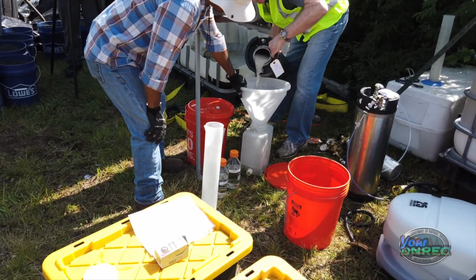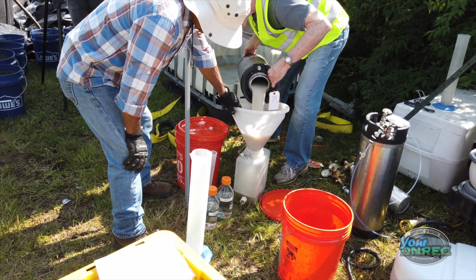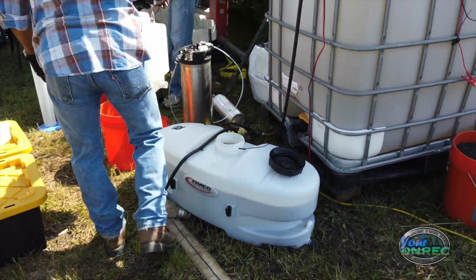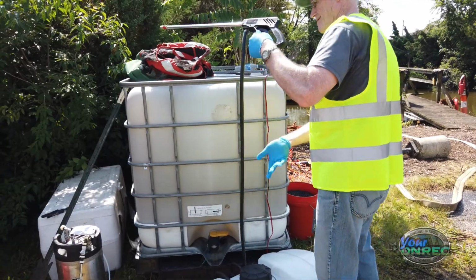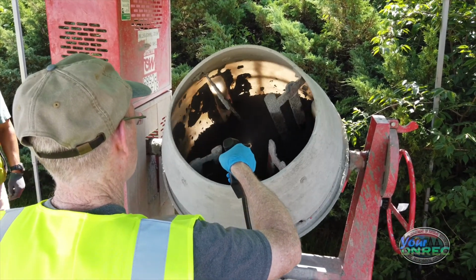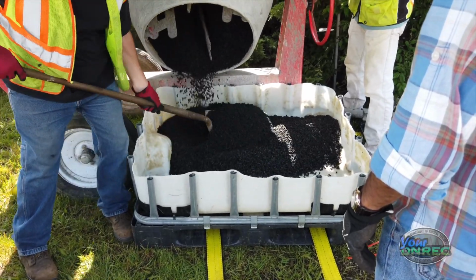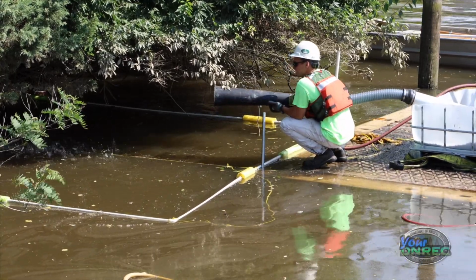We're taking these naturally occurring microbes and growing them up to very large numbers. If we didn't do anything and left this, decades from now you'd see a reduction in PCBs by a process we call natural attenuation. But because the numbers of organisms are so low, it takes decades to see those PCBs disappear. All we're doing is taking those same microbes and increasing their numbers 5 orders of magnitude and putting them back in. That speeds up the process so that instead of results in decades, we see results in months. The SediMite is used just as it is, and we spray the microorganisms onto it. The SediMite absorbs water very easily, so we put the organisms in a salt buffer and spray them on the pellets, and then they're distributed into the environment just like you would SediMite.